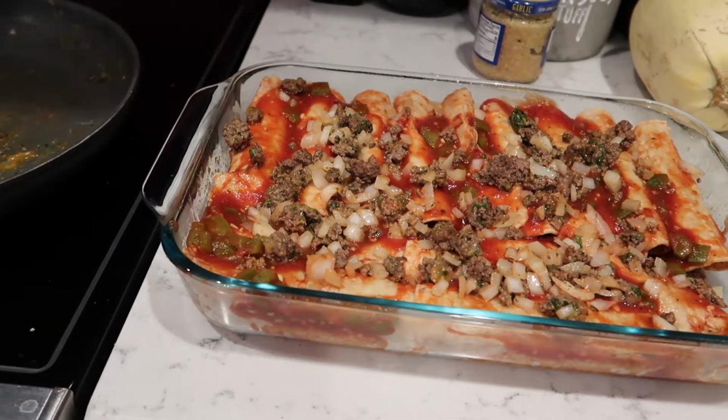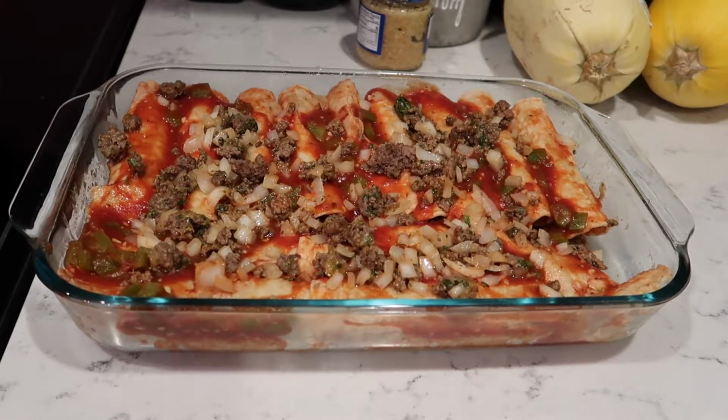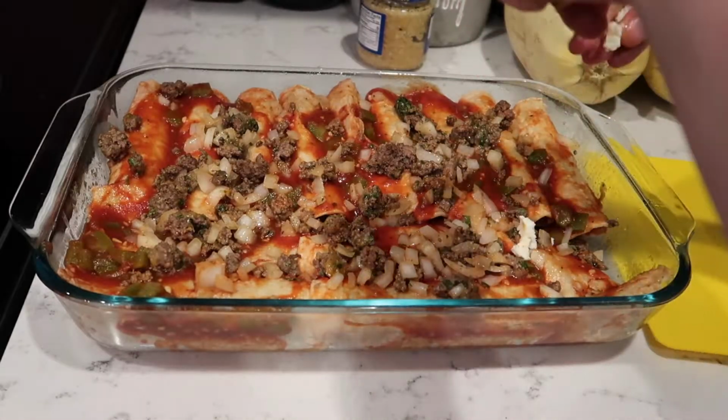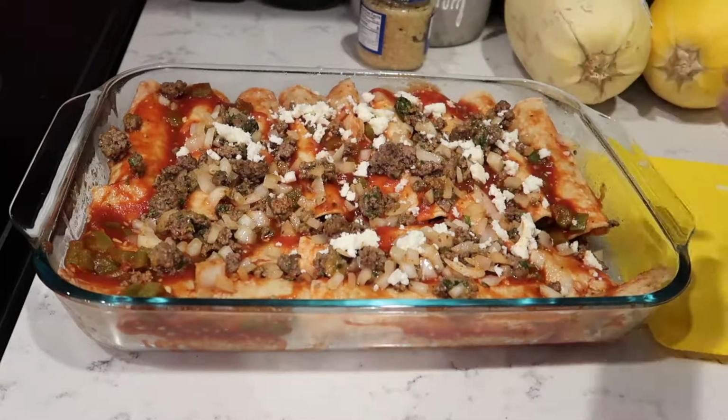So yeah, I just sprinkle that over top, and then I put it in the oven uncovered at 350 degrees for about 20 minutes or so. You can go a little longer or even broil it, which we do sometimes if you want to crisp up the corn tortillas.